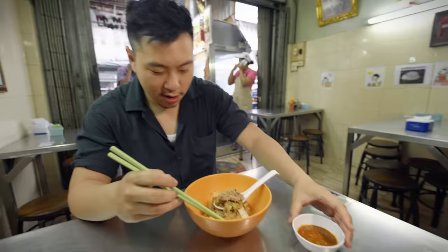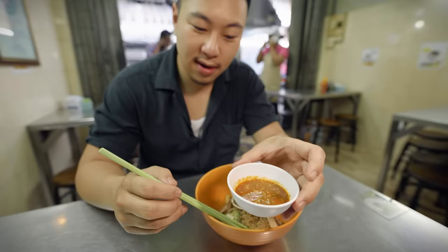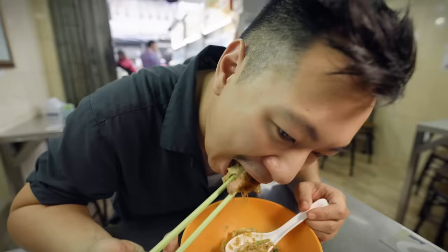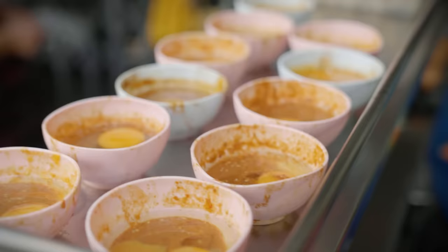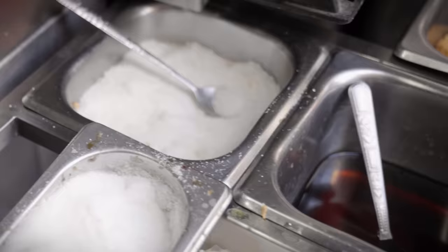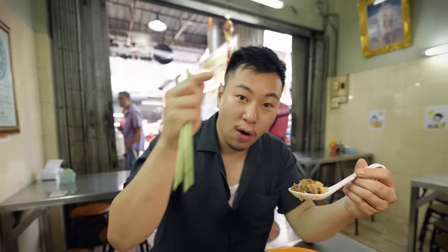Here's the dish that this restaurant is named after. The most important part is the Suki sauce — this is why we know this is a Thai Chinese dish: the fermented bean curd, also known as fu roux. Beautiful red, also sweet but deep and savory. That savoriness comes from the fermented bean curd, the fermented tofu — the easiest way to describe it is a type of cheese. The chilies are ripe for the spice, there's sesame for nuttiness, and a little bit of oyster sauce. All of those tastes hit.